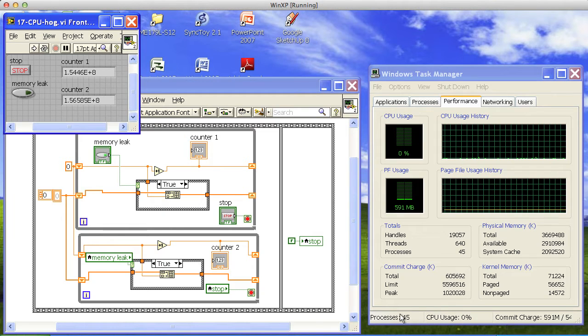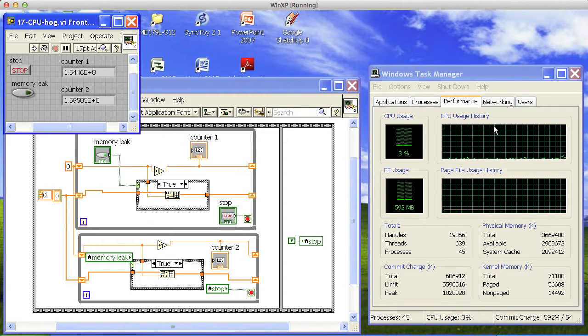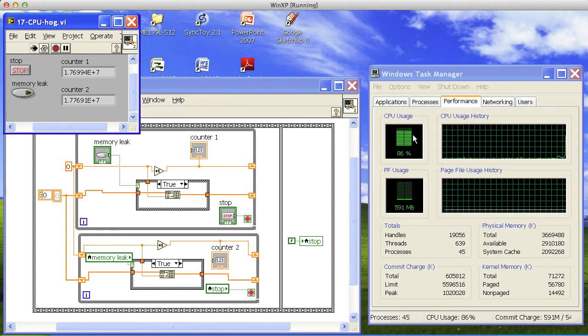Alright, this is a quick LabVIEW tutorial on CPU usage and memory leaks. I've got a very simple program here, and it's just got two threads in it, and they both just count. If I run my counter here, I've also got my task manager open. If I run the counter, I will see that CPU usage goes to 100%. I've got two threads here because I've allocated two processors to this particular virtual machine.